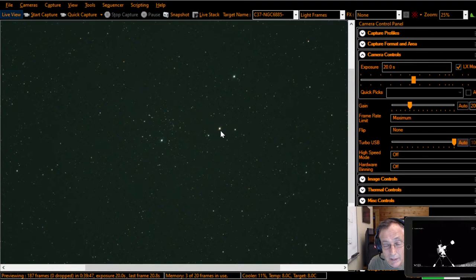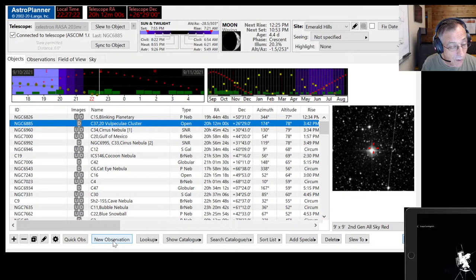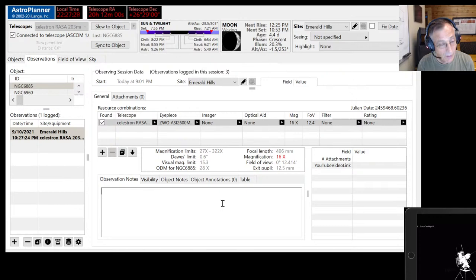Okay, so we're going to go back to our targeting software, which we also use for our observing software, our logging software. And we're going to say we saw 19 Vulpecula as super yellow, and 20 Vulpecula as the center of NGC 6885, a beautiful open cluster object.